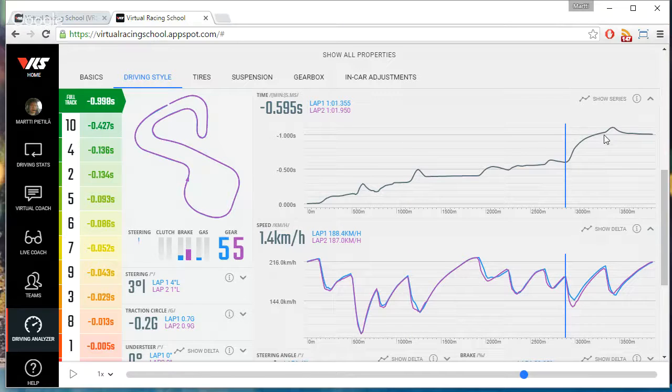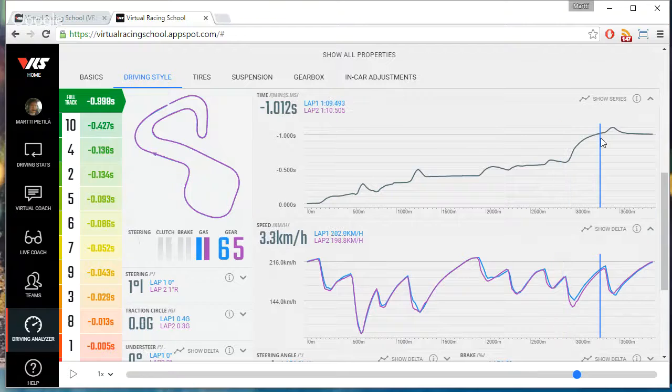So if he's losing 5/10 or 4/10 in one single corner, it's not that there's something in his driving skills that's keeping him from being just as fast as I am in the other corners, but rather that there is some sort of mistake or some sort of behavior which could be easily fixed, because the second to last turn is not that different from any other turns, and I can basically say that okay, we'll figure out what this mistake is, and you will have a 3/10 improvement in your lap time right away.